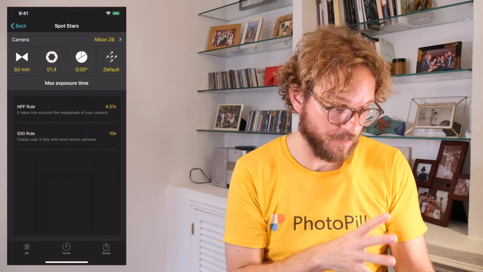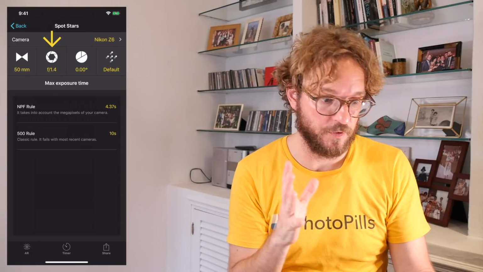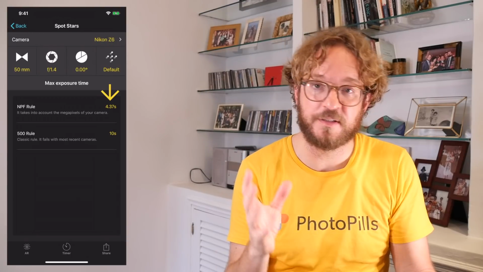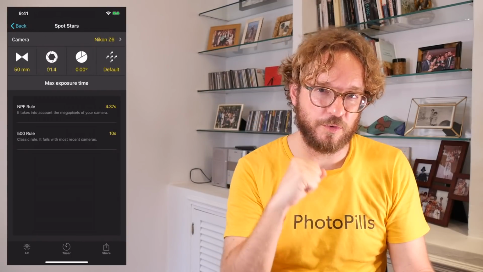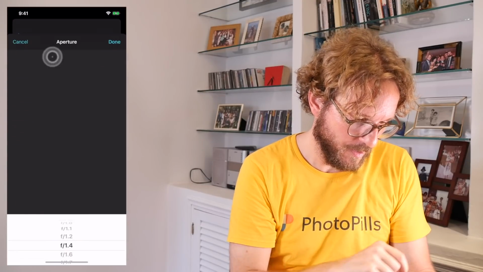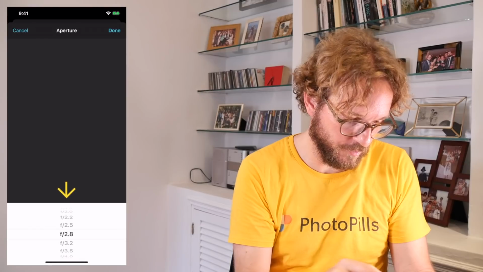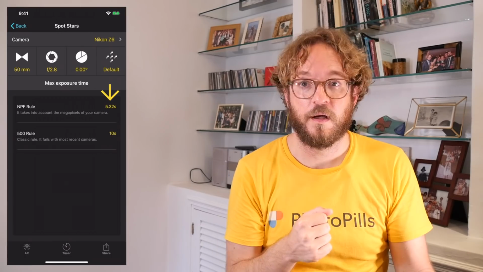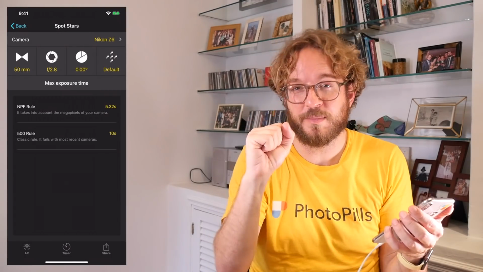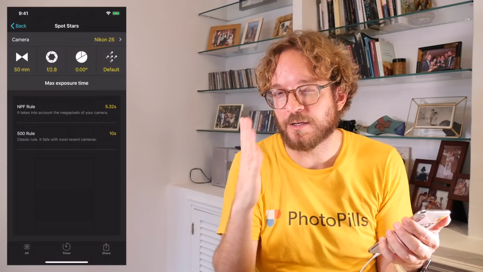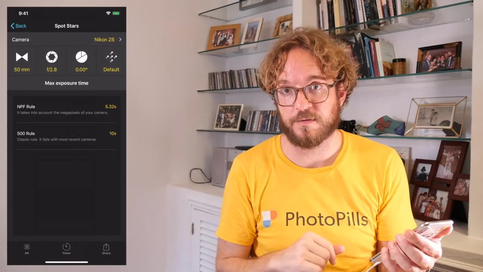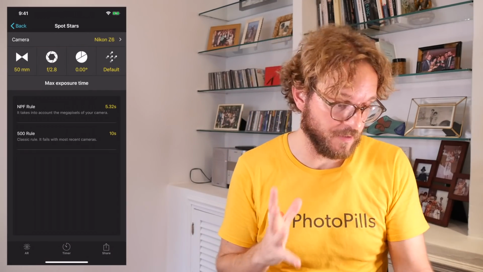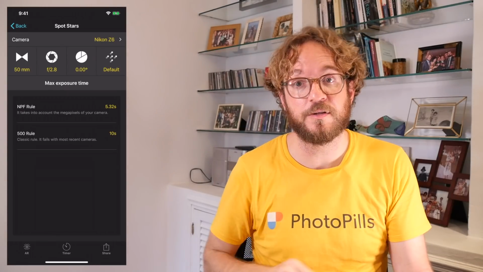Let's see this effect in an example. Now the aperture is set to 1.4, and the NPF rule is giving me an exposure time of 4.437 seconds. Let's see what happens when I close the aperture a bit. Let me plug here an aperture of 2.8, for example, and now the NPF rule is giving me 5.32 seconds, an exposure 1 second longer. So when I close the aperture a bit, I can shoot a slightly longer exposure time and still prevent star trails. Great, as you know, in Milky Way photography we usually use wide apertures. An aperture of 2.8 is great, so I'll stick with it. Let's continue.